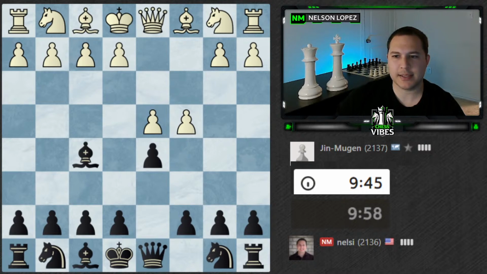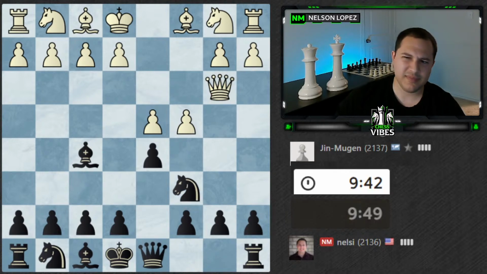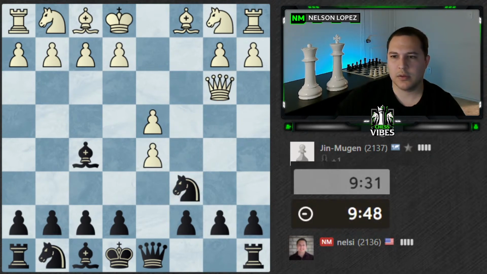Baltic Defense. Here we go. I've been having so much fun playing this, by the way. Queen b3. Okay, so usually on queen b3, knight c6 is good. I'm not sure. Normally, knight c3 is played first and then queen b3, but it's probably going to be the same thing. Knight c6 is the way you respond to this.